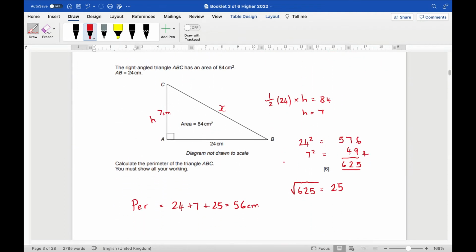And a little bit more to do here, but again, something I've stolen from booklet 1, so we've been through, where you use the area of the right angle triangle to work out the missing height. So I've halved the base, which is 12. 12 times what would make 84? 7. So the height is 7. Then I've used the base and the height with Pythagoras' theorem to work out the big side, the hypotenuse, which if you see my workings here, square, square, add, square root. The answer is 25. And then I've added the 3 sides together down here to give my final answer.